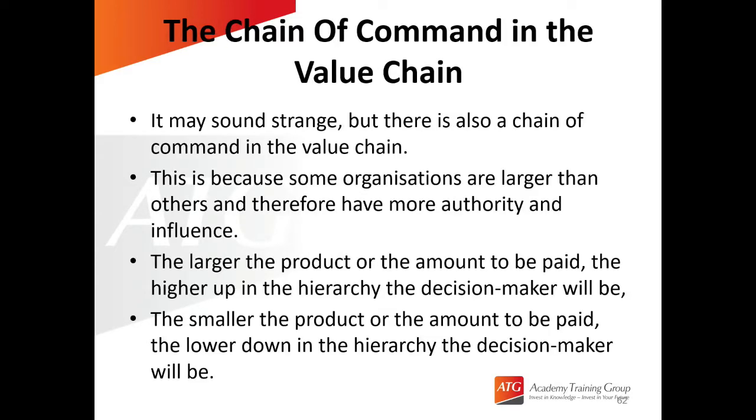Now, the chain of command is still in the value chain. It may sound strange, but actually there is a chain of command in the value chain as well. This is because some organizations are larger than others and therefore have more authority and influence. The larger the product or the amount to be paid, the higher up in the hierarchy that decision maker will be. Whereas the smaller that product or the actual amount to be paid, the lower down the hierarchy the decision maker will actually be.